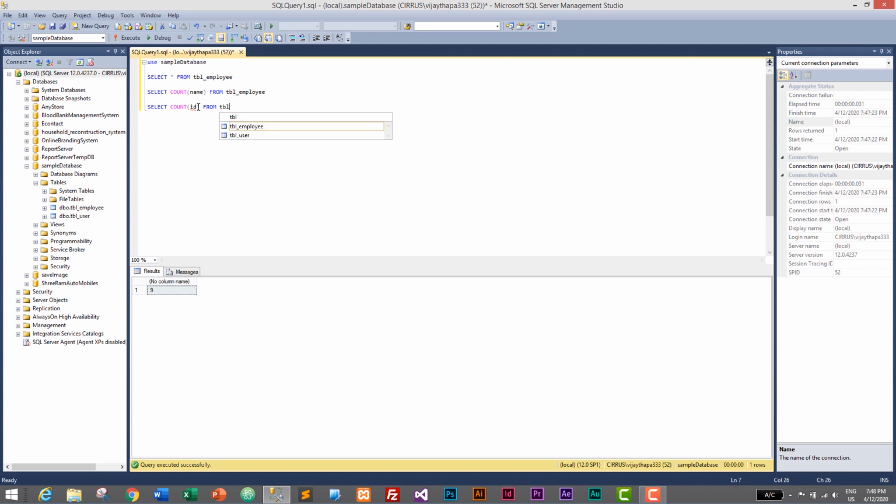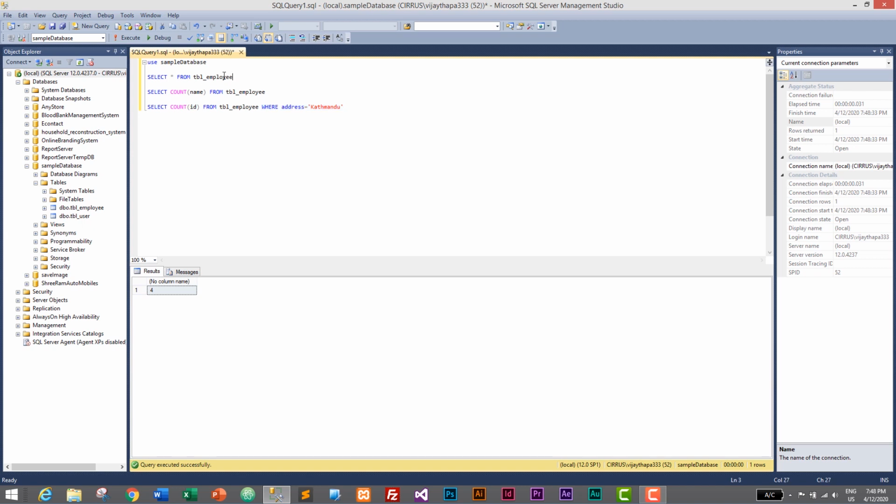from TBL underscore employee where address is equal to Kathmandu. Let's find the total number of employees from Kathmandu. Let's select the query and execute it. So there are 4 employees from Kathmandu.